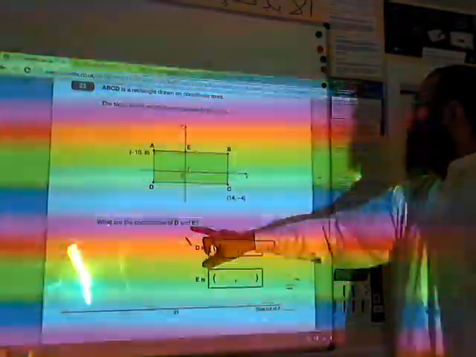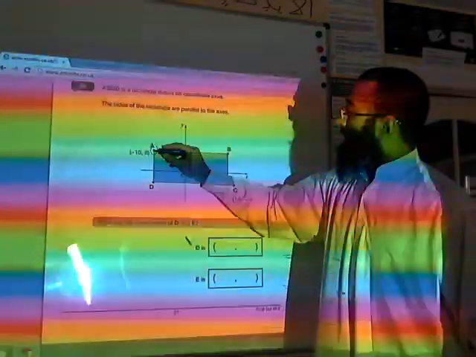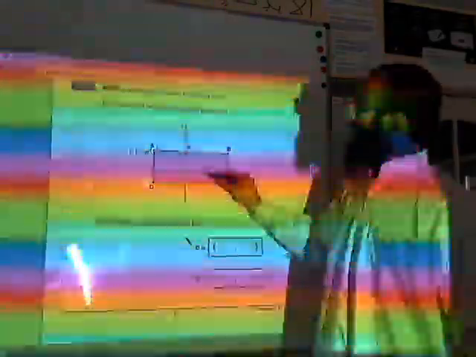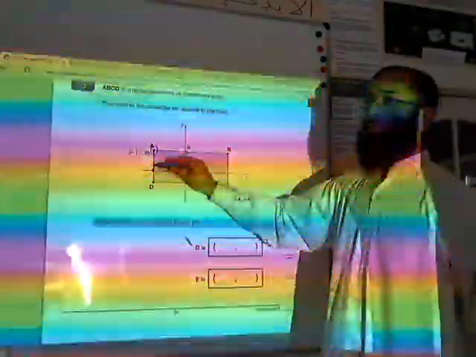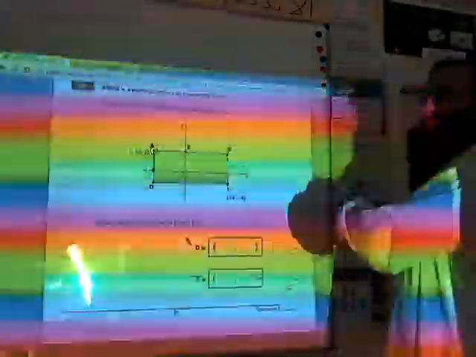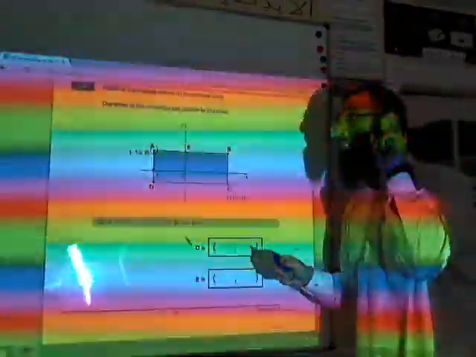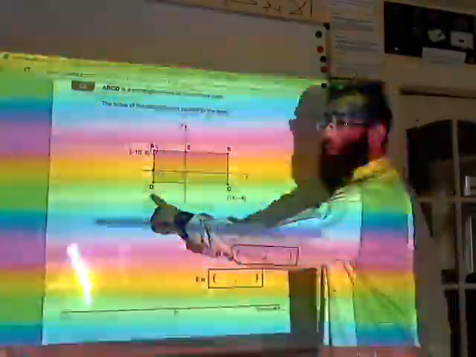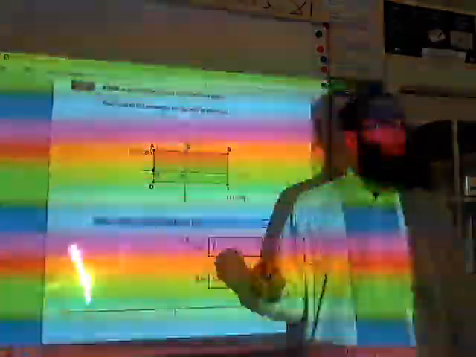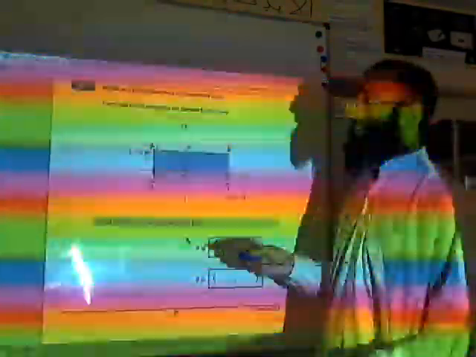What are the coordinates of D and E? Right, D. Let's look at A. How far along the x-axis is A by looking at the coordinates of them? Which one of these two numbers tells us how far along the x? Is it the first number or the second number? The first number, well done. So this is minus 10 along the x. So we know straight away that D is minus 10. Now, we need to find out how much below the zero line is D.